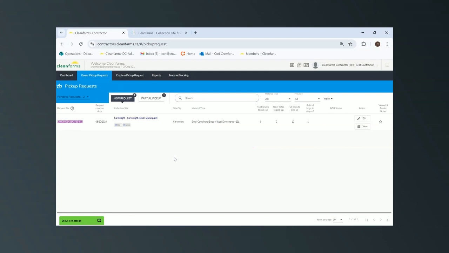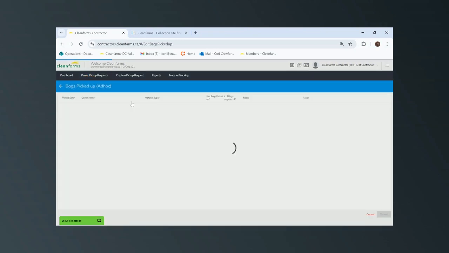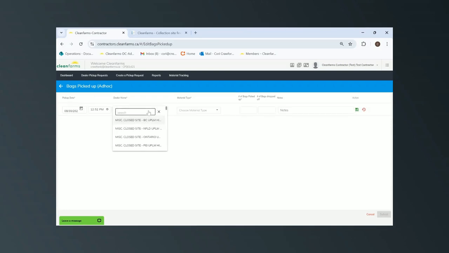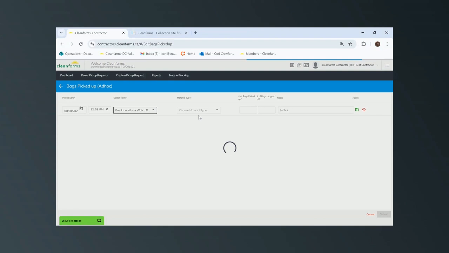If you are a contractor that does route systems, a great point to be aware of for you is the bags picked up ad hoc. So similarly, say if you're collecting material, you will enter the date it was picked up. You'll find the site from the drop down. You will select the material type that was picked up.